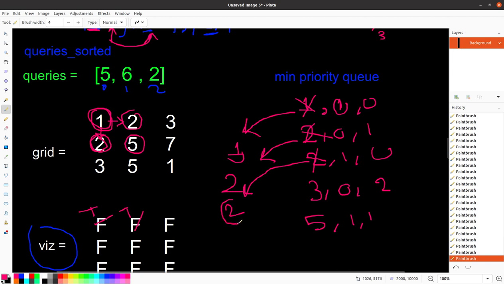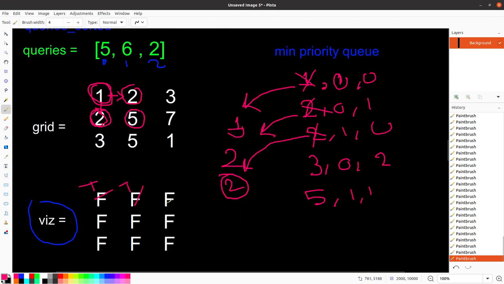again for this 2 we need to mark it as visited. This is 1 0, so this value true, and again we need to push to the queue all the unvisited nodes 5 and 3.